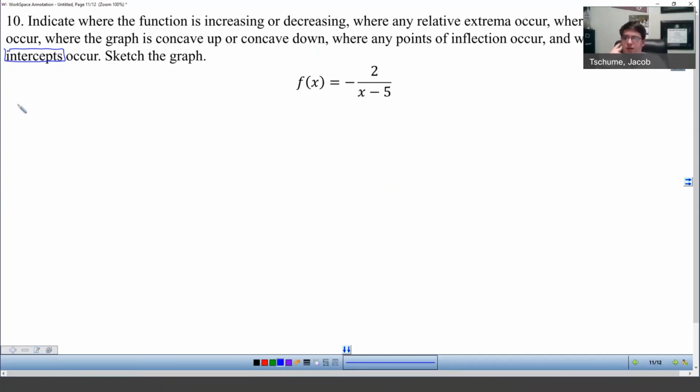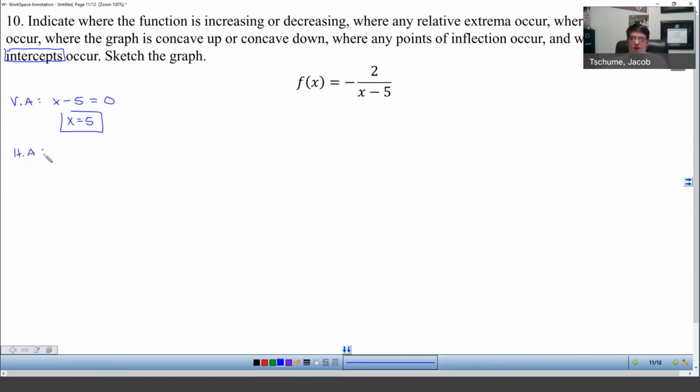So beginning with asymptotes, I'm going to abbreviate a little bit here. Let's start with the vertical asymptote. So remember when we did vertical asymptotes a little bit ago, you look at the original function and you ask yourself, can you simplify this? And the answer is no, this doesn't simplify. So all you have to do is take your denominator, which is x minus 5, and set that equal to 0. If I were to add the 5 over, you have your first answer. This graph has a vertical asymptote at x equals 5.